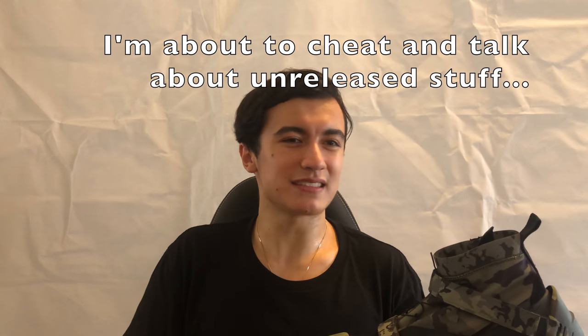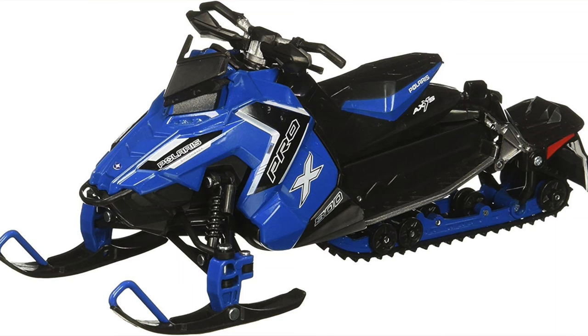So for myself, I'm gonna be honest, if you guys haven't seen those snowmobile Tesla Cybertruck shoes, I'm telling you, I'm calling it right now, that is gonna be a fire shoe. I'm just gonna say it right now. You guys may not believe me on that. But anyway, I'd love to hear what you guys have to say.